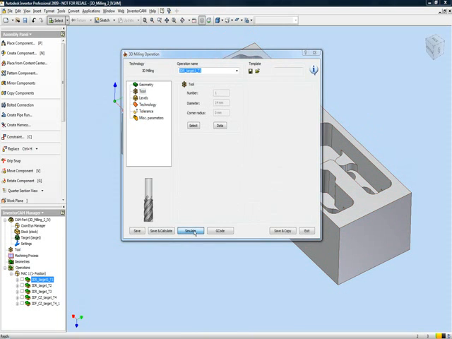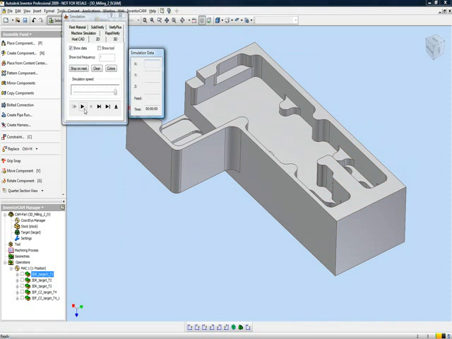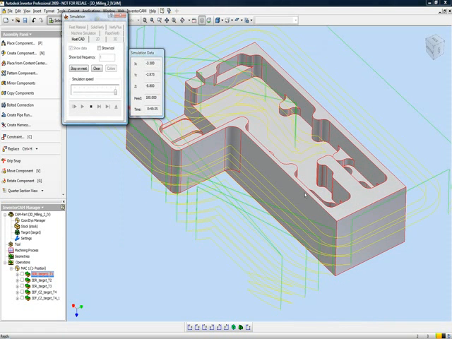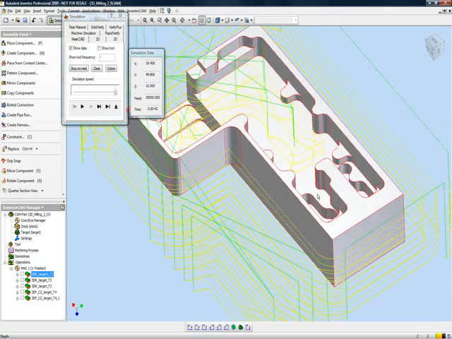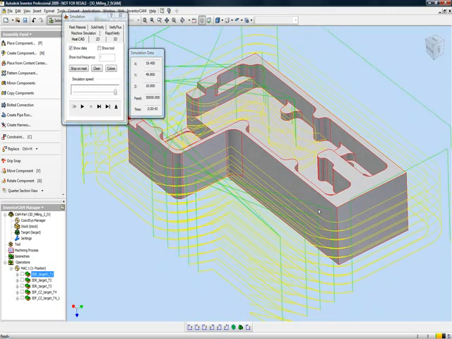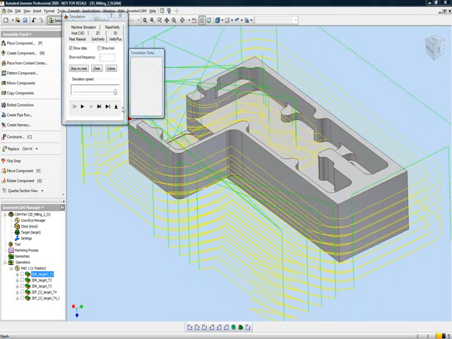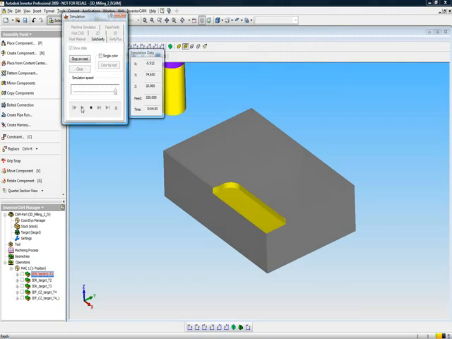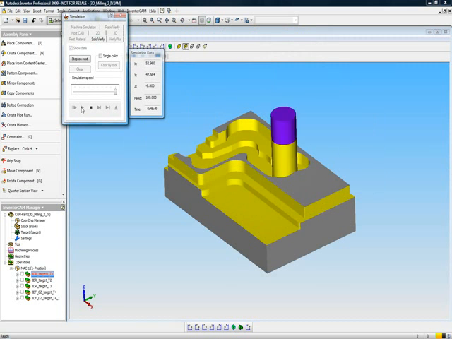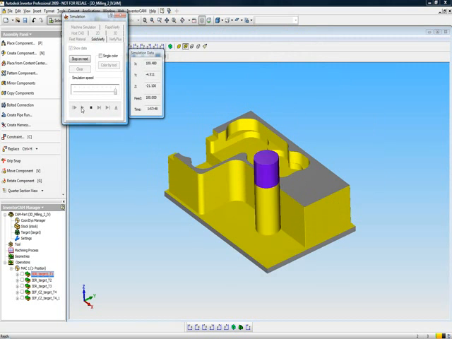Okay, let's just take a look now at the simulation, and we'll see that in the simulation, if you use the wire cut simulation, the host CAD, you'll see it's working around, and in these areas it's obviously not going into. And if I went into a solid verify simulation, you'll see that the tool cuts wherever it can on the stock material as shown here.